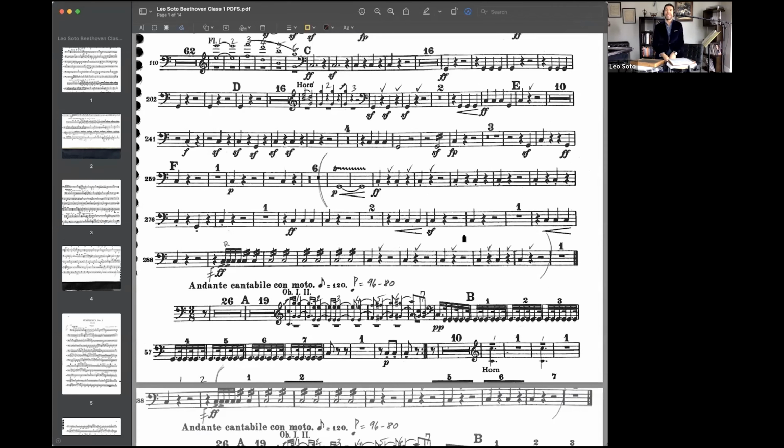My teacher used to always say, if you can play Beethoven well, you can pretty much play everything. And I agree with that, because if you can bring out all these small details, the music really speaks, and then it really trains you to be able to play anything else.